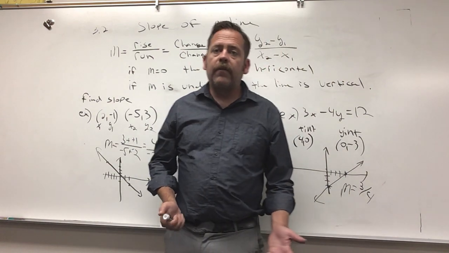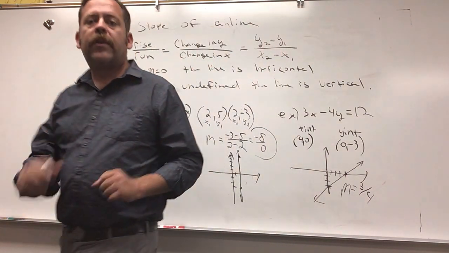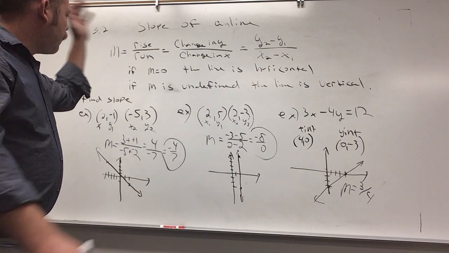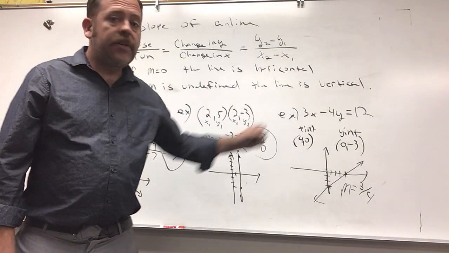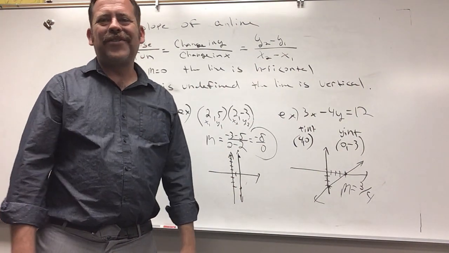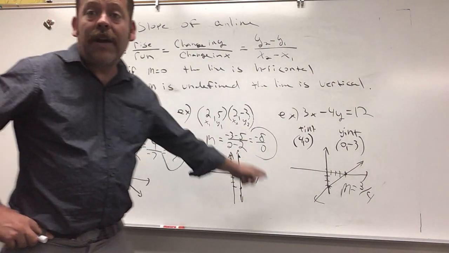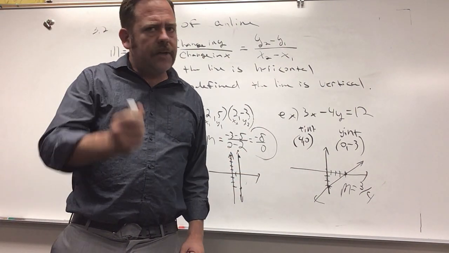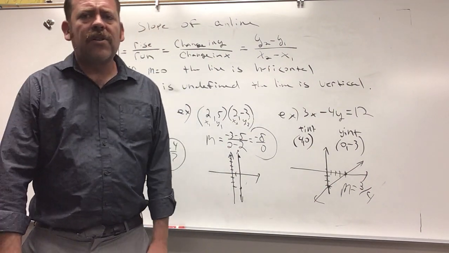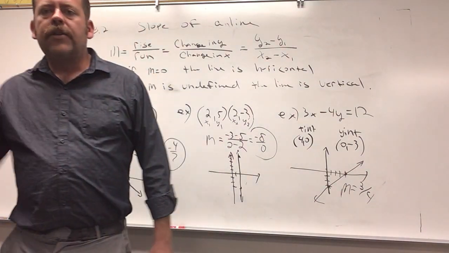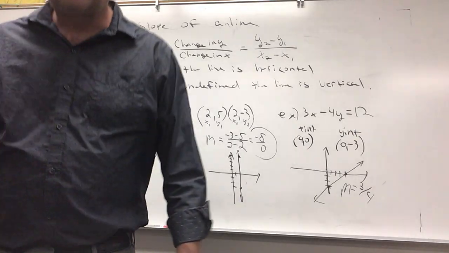So I want you to be able to find slope in all different ways: from the formula, from the equation in standard form, from a graph, from an equation later on in slope-intercept form. We're gonna be slope masters. Okay, so that's the first part of 3.2. Thank you so much.